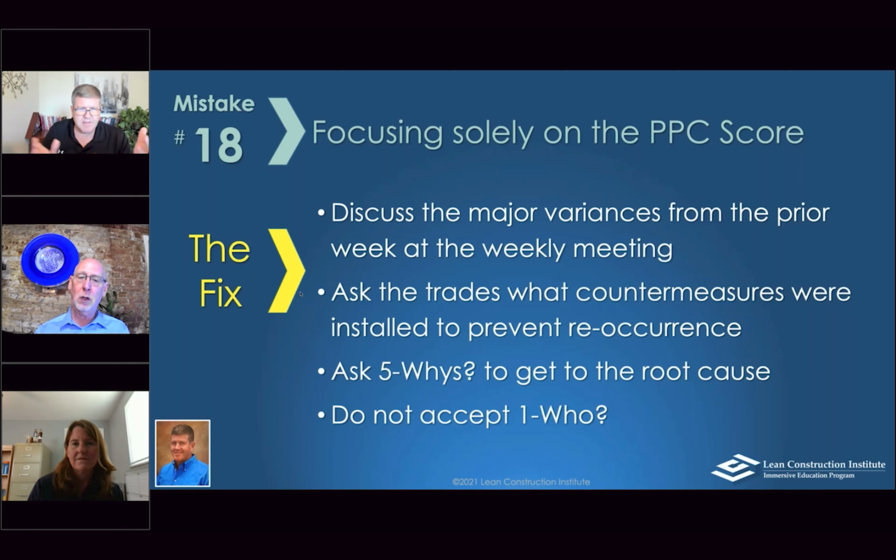For your everyday common things, like this didn't show up or the truck was late, okay, you're not going to stop and do a 5 why. But if you have recurring, ongoing issues that you're constantly fighting, really dig into them with root cause analysis, and the 5 whys, to really drill down, asking why again and again and again to really get to the root cause. Don't accept one who. They say there's 2 kinds of companies: the ones that ask 5 whys and the ones that ask one who.